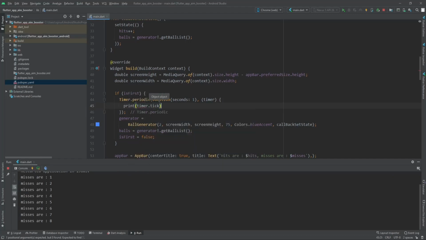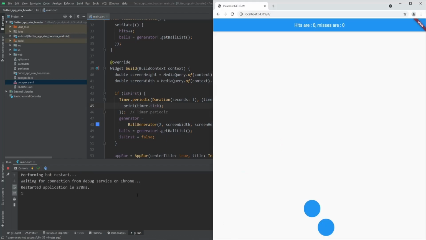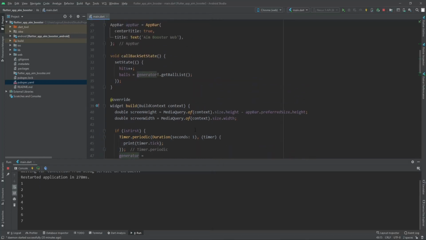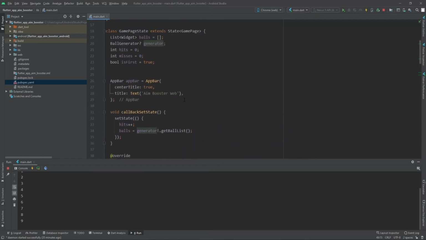We print the timer.tick, and let's run that again. As you can see on the left-hand side, it ticks every second, so it's 7, 8, 9, 10, and it's going upwards.